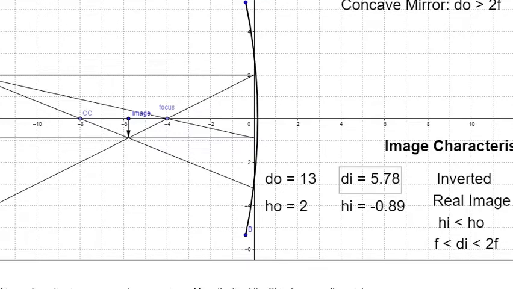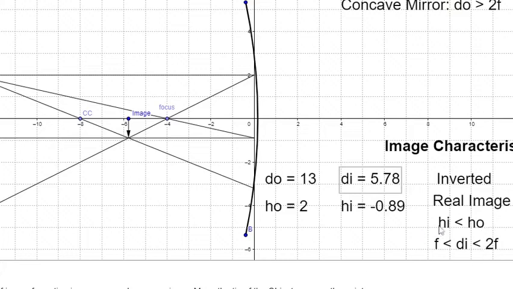And you can see from this object, 1 light ray travels in this way, hits the mirror, and reflects out along this path. And 1 light ray travels in this way. All right, oops, I'm sorry, wrong one. 1 light ray travels in this way and reflects out along this path. So those 2 reflected light rays intersect at this point. All right, so that's why that's where the image is. And since actual light rays intersect, we call it a real image.